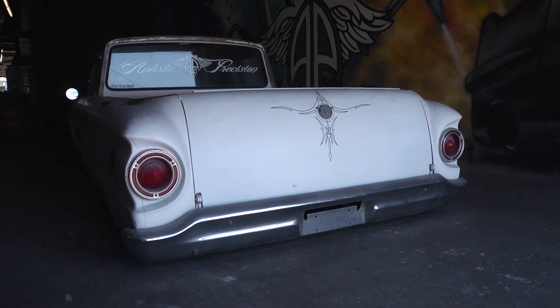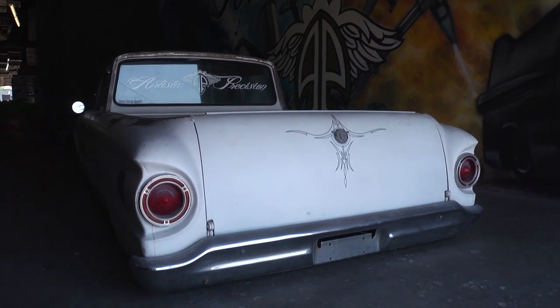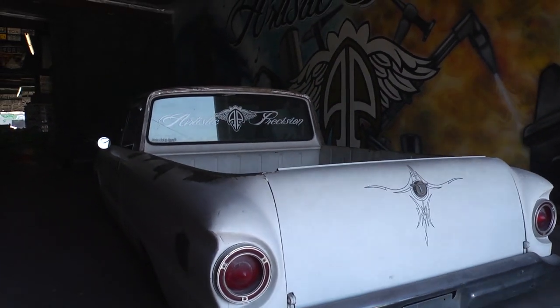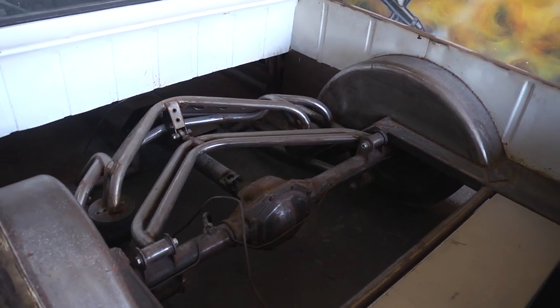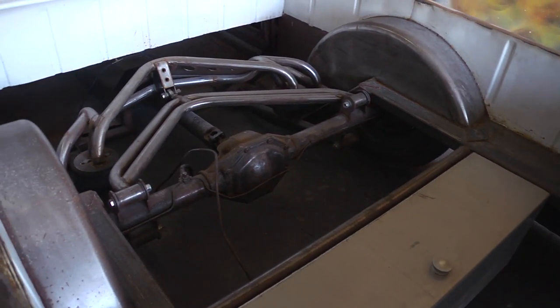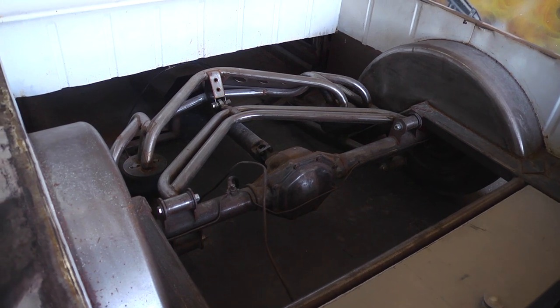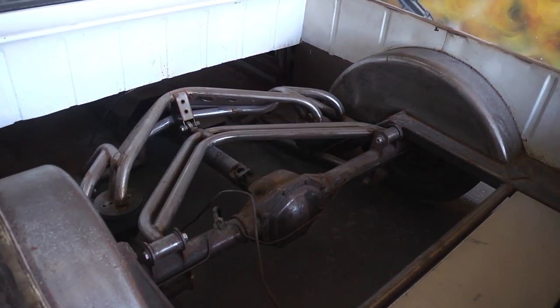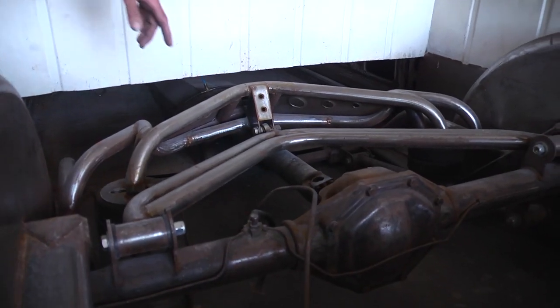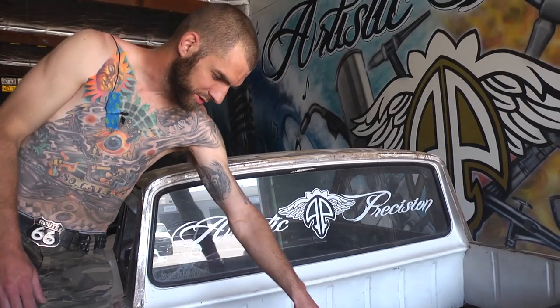So these cars, the Rancheros, Falcons, Mustangs, basically all the 60s Ford cars, were all unibody, where the floor and the frame and the body is all connected in one piece, instead of how a lot of trucks and Chevy cars are, where it's a body on top of a frame. I basically copied the factory frame rail locations, so it's keeping a lot of the factory structure, but super low. And all this inch and a half tubing, I bent all that on a hydraulic tube bender. I bent all these pipes here. So this is what you would call a three link with a wishbone.